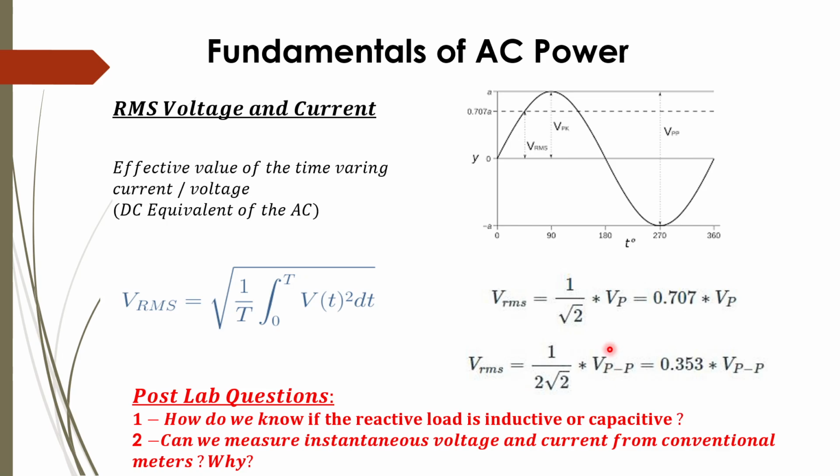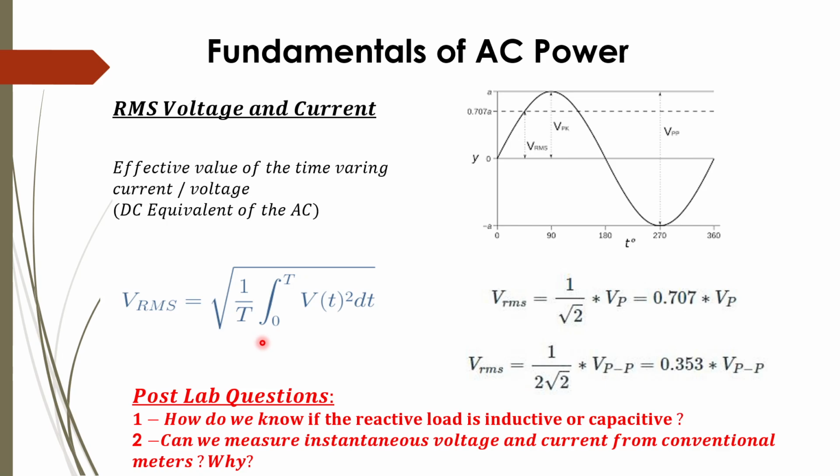Similarly, if I have a peak to peak voltage for a wave and I want to convert it into RMS, of course what I do is divide it by 2 root 2, or multiply with 0.3535. Applied to the peak to peak voltage, you will get the RMS voltage. The purpose of writing this formula is that these are both specific cases derived from this mathematical expression.